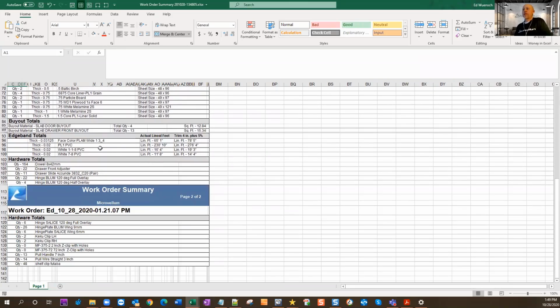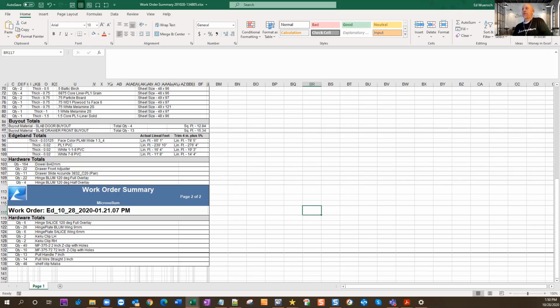So if you did need to change the quantity of the Z clips, I think I did 40 and 10, now I was able to edit those without trying to edit it in a PDF.